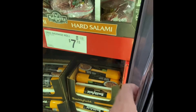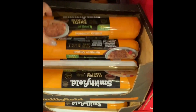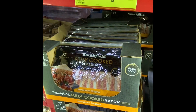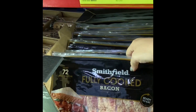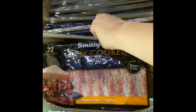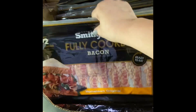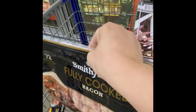Sausage — they actually don't sell this at my Costco, so I definitely had to pick one up to do some breakfast prep for my family and also extended family. Same thing with the bacon. The bacon here was super cheap — it was on sale for $10. It's already cooked, so it's kind of thin, but for 72 pieces of already cooked bacon, this is great when you're trying to do meal prep, breakfast prep, or just want to have it on hand for a quick snack. Couldn't pass this up.